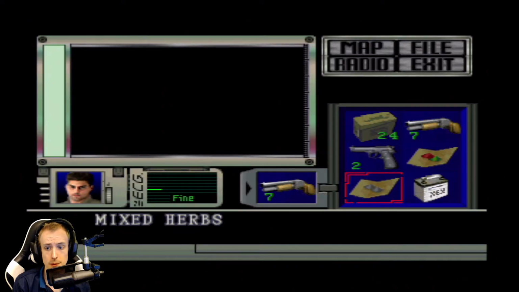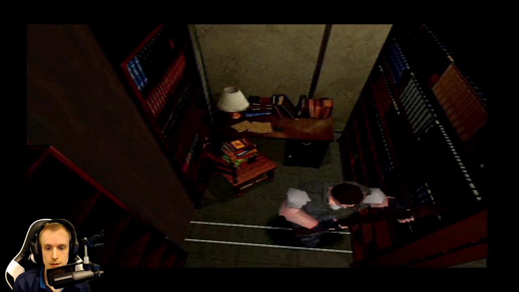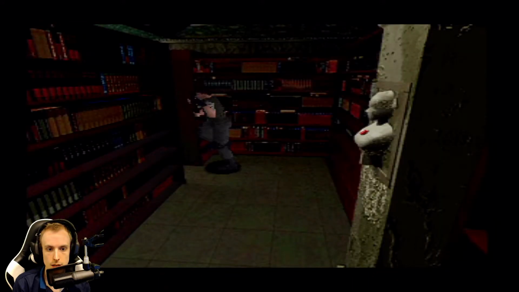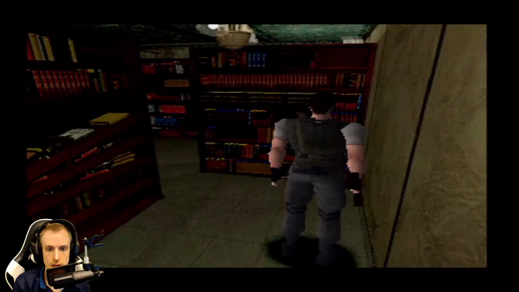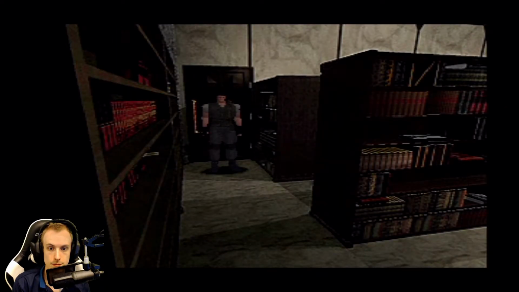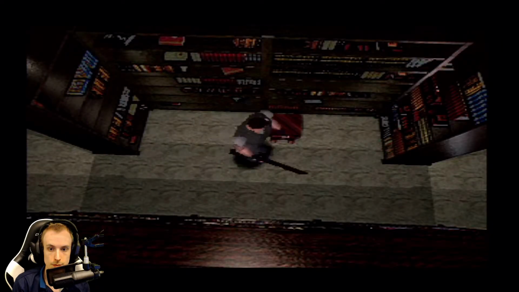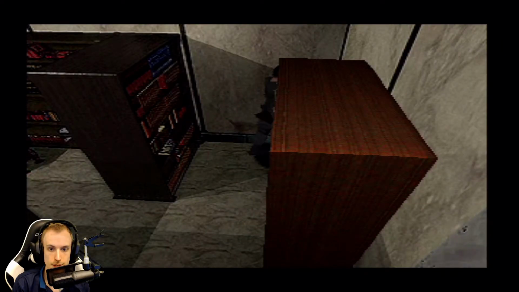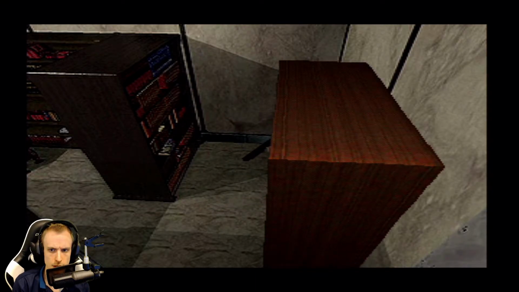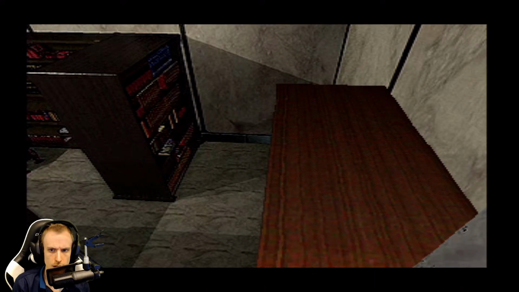Oh. I'm not gonna use a herb. Damn it, I have no option. I need to come back here, because that MO disc is very important. Box hidden here? Something? What was with this though? I could move this. There's something here.